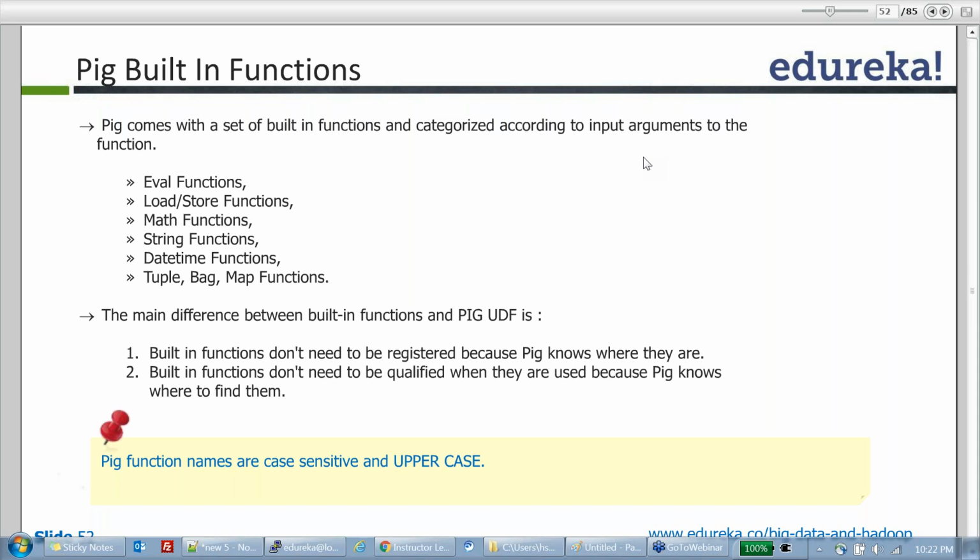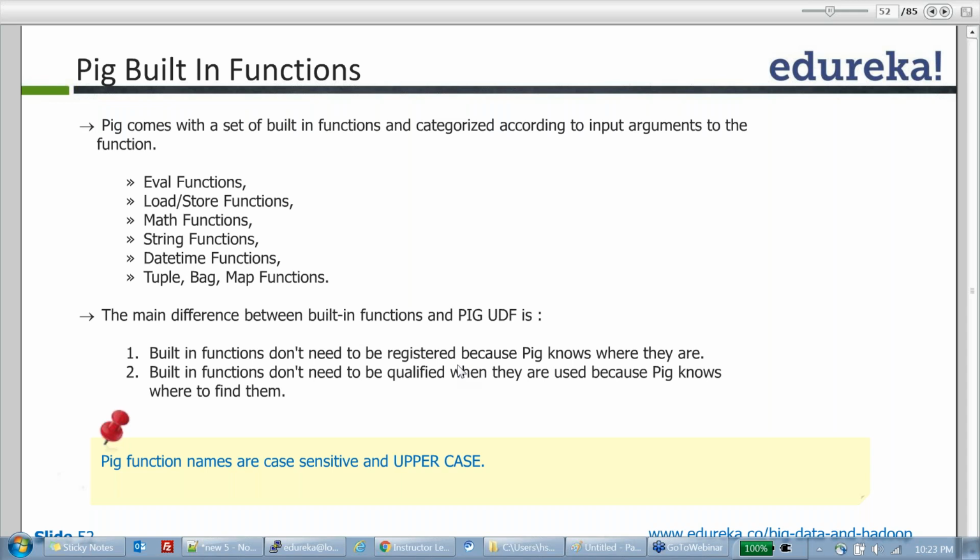Okay, but the core implementation of pig, for example, if you want to do a core implementation of a user-defined function, it should be only Java. Right, so you can write your own functions that's called as UDF. Right, it stands for user-defined functions. Okay, I have to write it in Java. So the main difference, so these are all inbuilt functions.